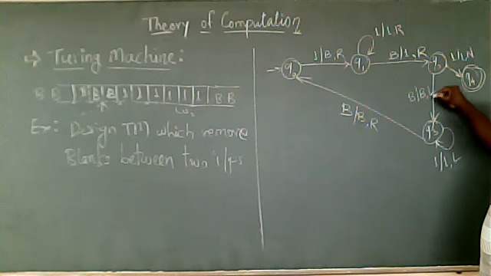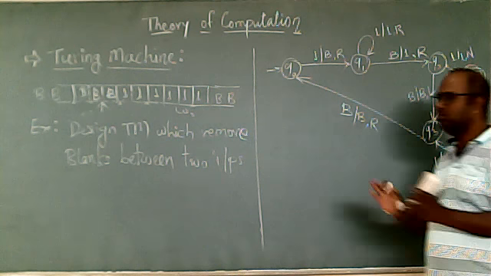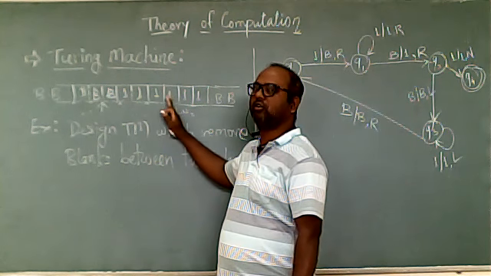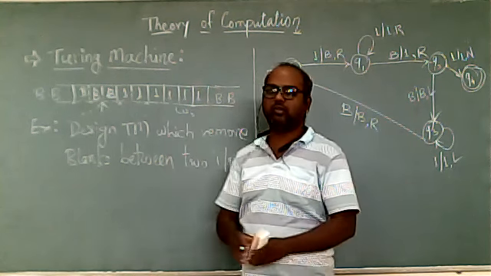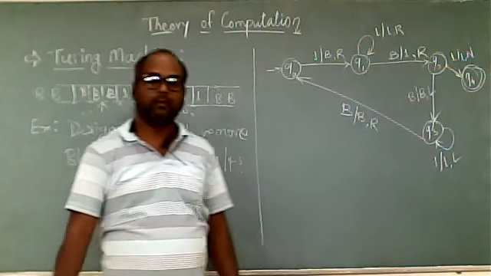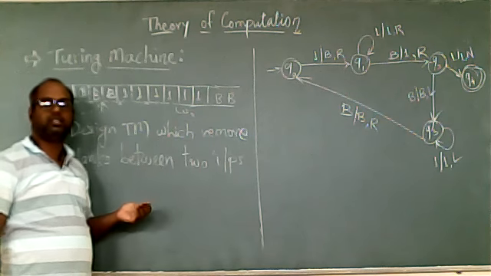So Q2, we are not getting blank. So it means we are getting 1. So 1 as it is and no operation. So here we are keeping 1 as it is. So it means all blanks are removed. So we'll stop. That is the final state. This is what actually your Turing machine is.